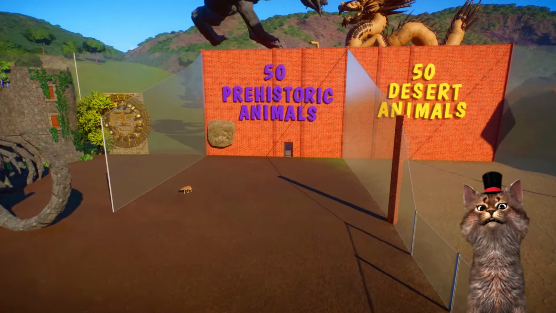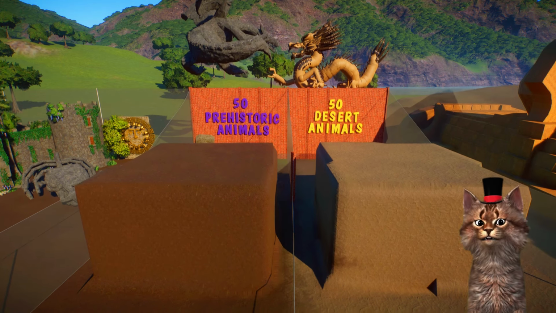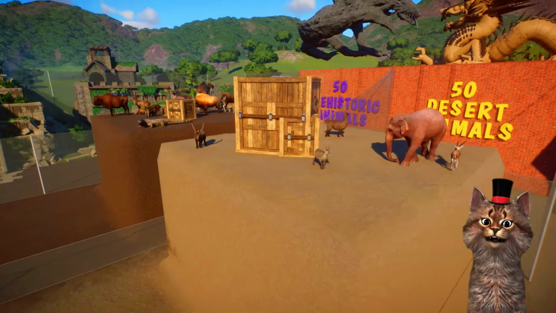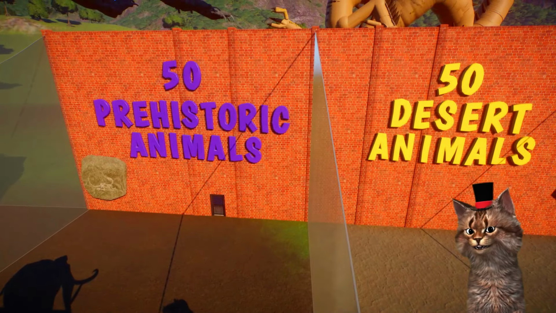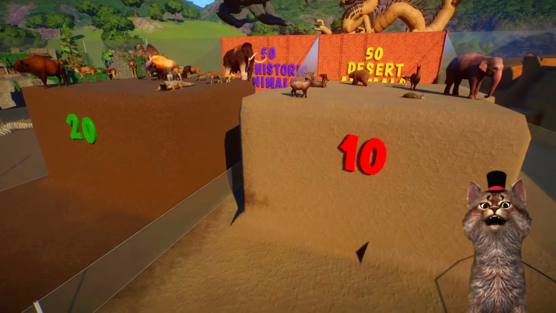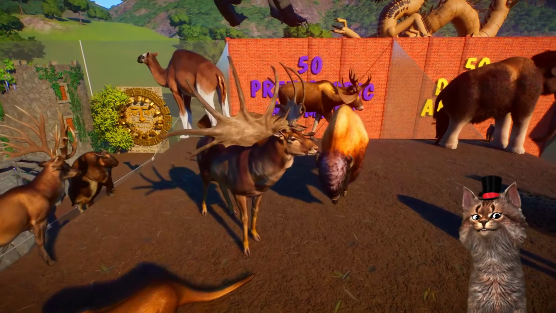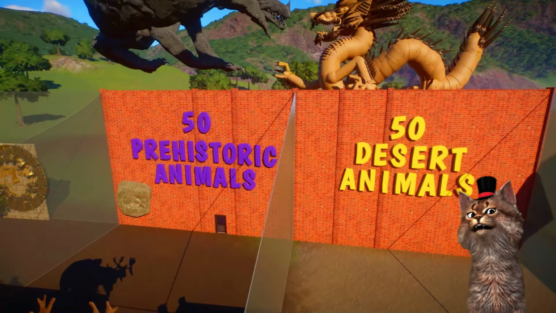So let's see the final result of 50 prehistoric animals versus 50 desert animals. And here we are. Let's see the final result. The prehistoric animals on the left side and the desert animals on the right side. And I think we can see the result here, guys. And the winner is absolutely the prehistoric animals with 20 points and the desert animals only got 10 points. Oh, it's so amazing, guys. Prehistoric animals beat the desert animals. Oh, desert animals, I'm so sorry you all lose.